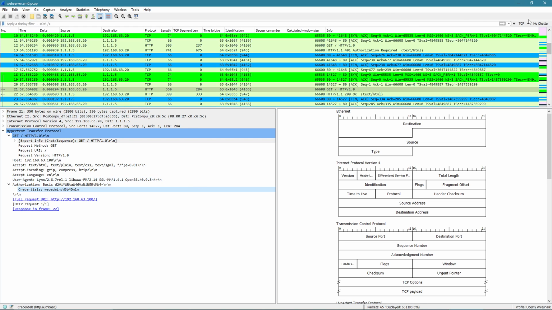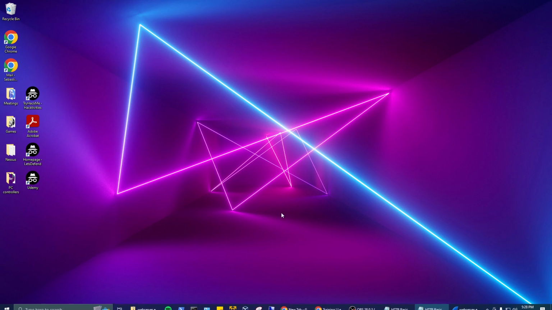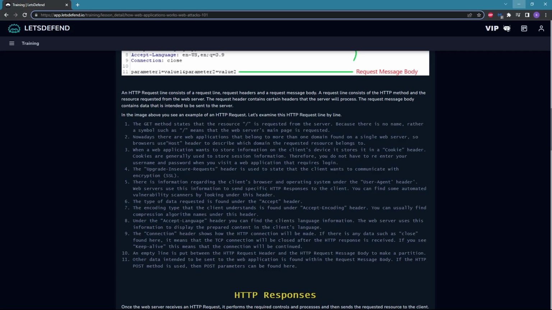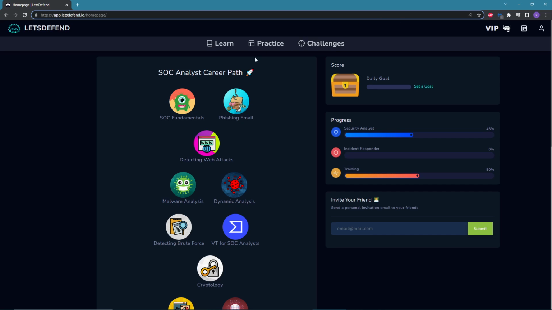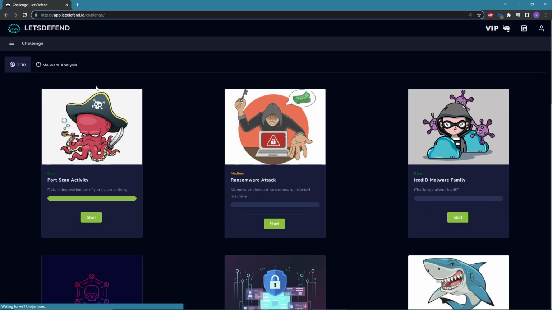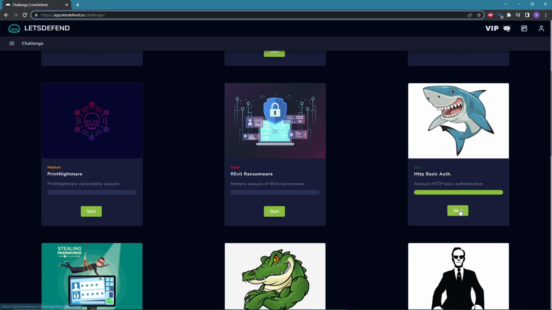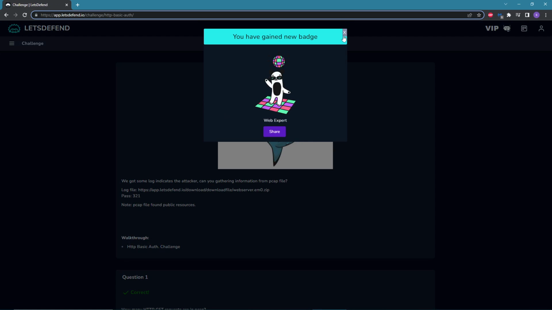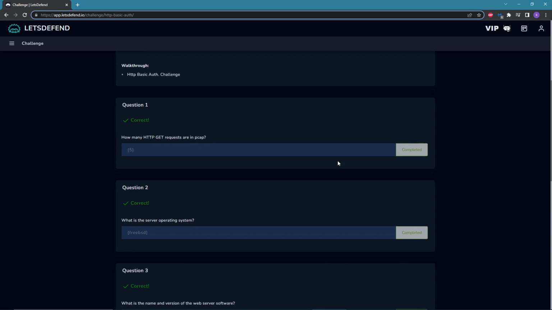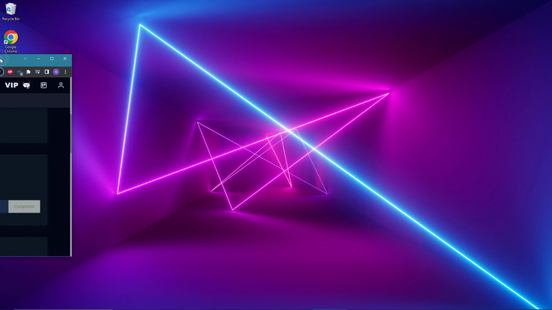So let me pull up the actual LetsDefend challenges. Yep. Okay. So the first one was how many HTTP GET requests, and I like to do this at the end just to do a small recap.